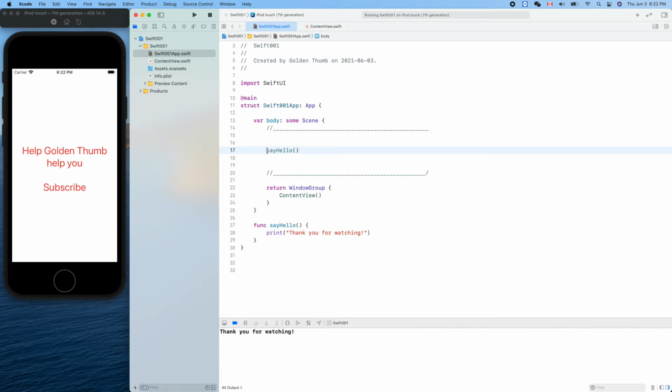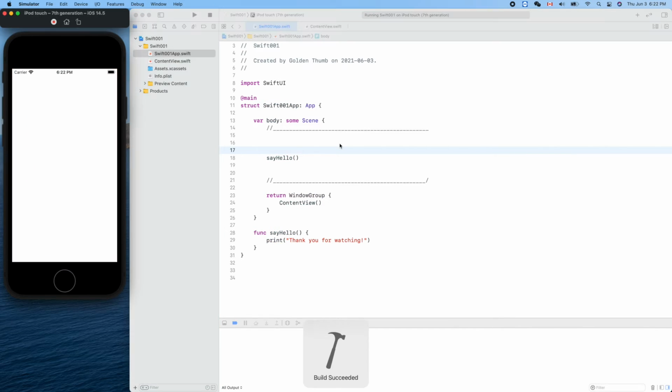So when the execution arrives here, it will jump to this place to run all the code inside this function, and after it finishes, it will continue. Let's print out here, and run it first. Thank you for watching.